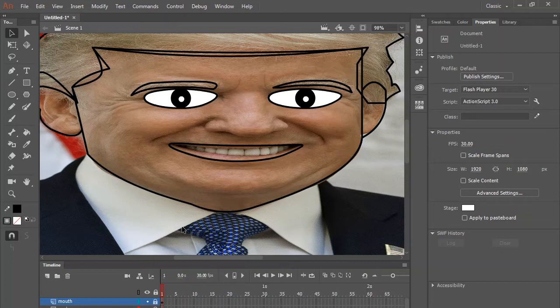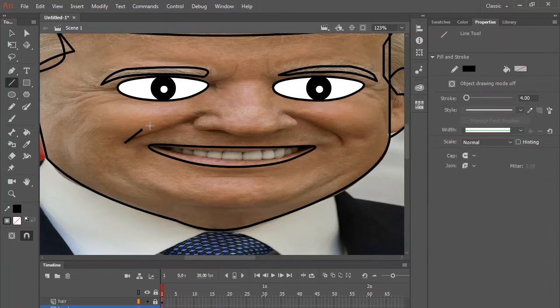Grab our line tool and draw. In fact, if you have a tablet, you can use the pen tool or brush tool, any other tool for freehand drawing.